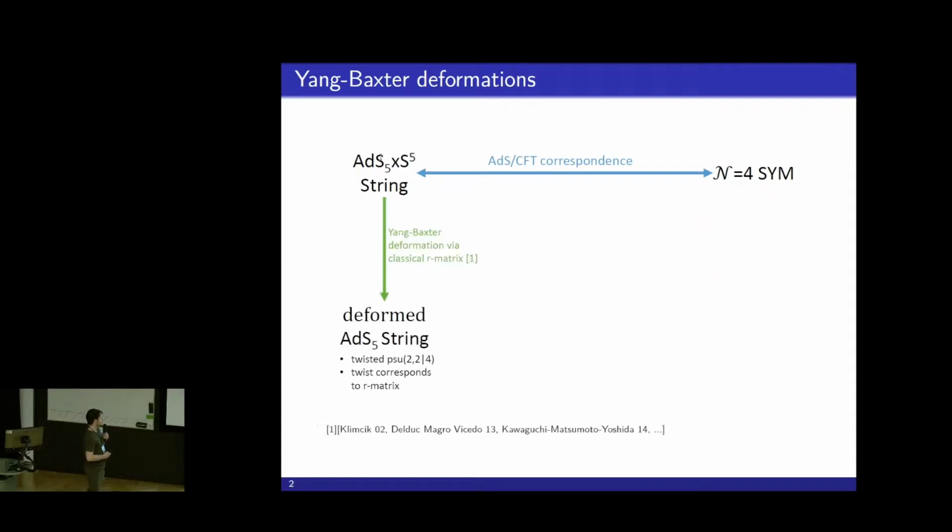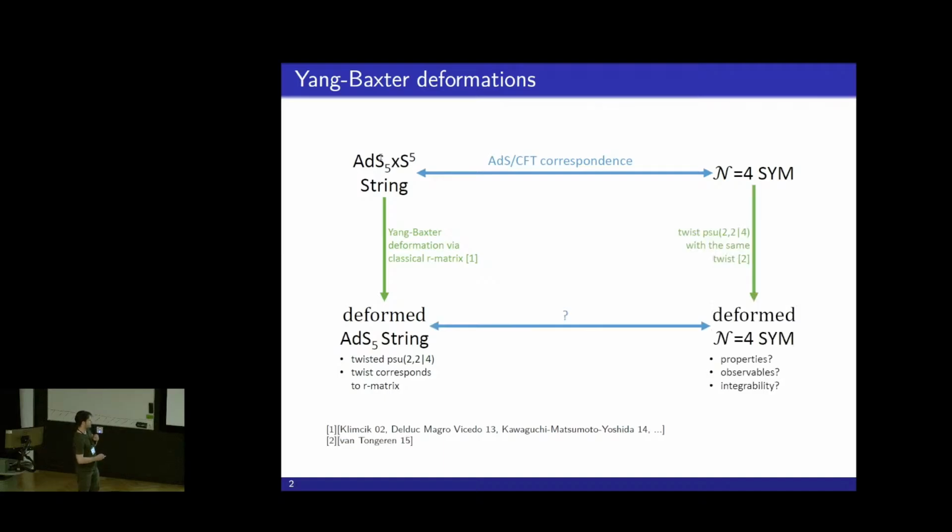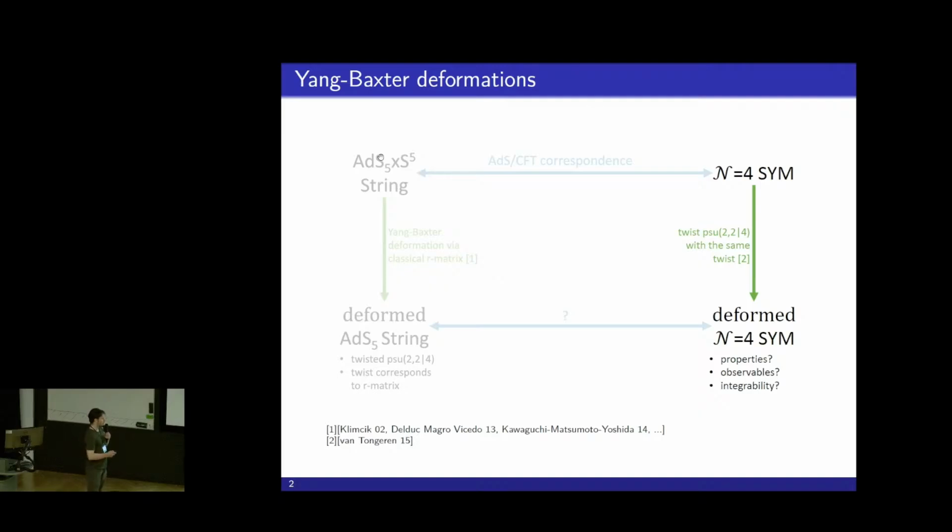As Sibylle was already mentioning in her talk, people got attracted by a kind of integrable deformations, especially these so-called homogeneous Yang-Baxter deformations as deformations of the string theory side. So this leads to some deformed class of these models, which are now symmetric under some kind of twisted symmetry. And there's a conjecture that if you apply the same kind of twisting to the field theory side, you get a deformed theory that should correspond to these homogeneous Yang-Baxter deformations. So in this talk, I will tell you a little bit, for this particular example of the angular dipole twist, how to get this deformed theory, and then I will shed some light on these question marks on observables, especially the two-point function, and how to find spin chain integrability in there.